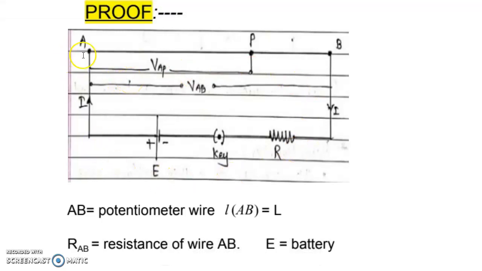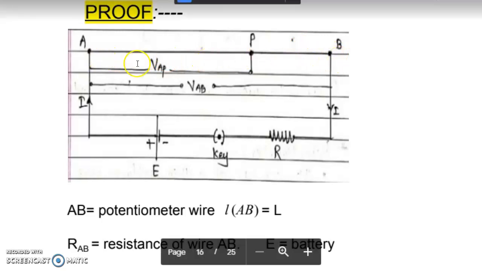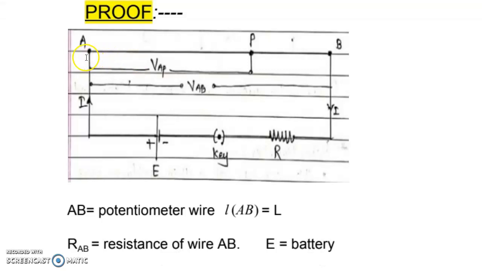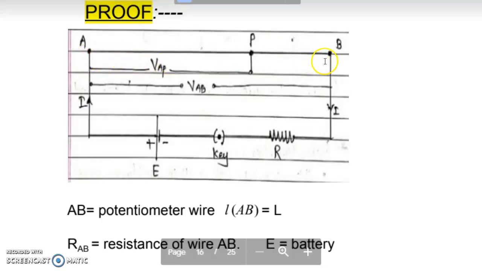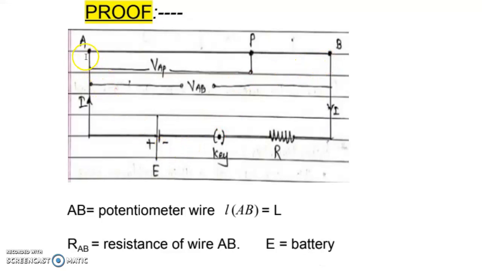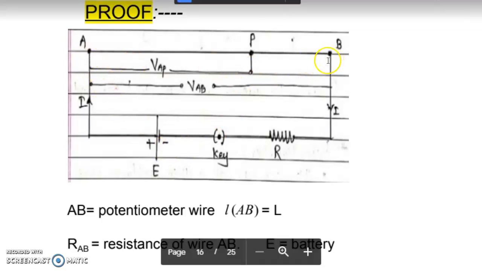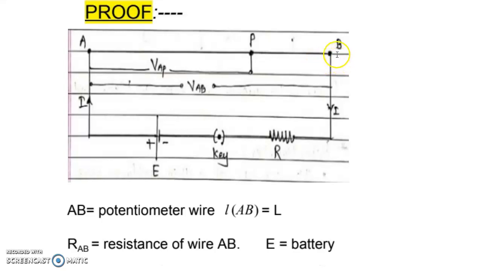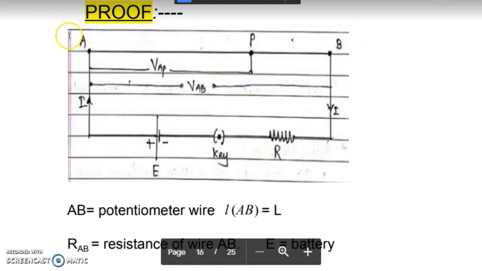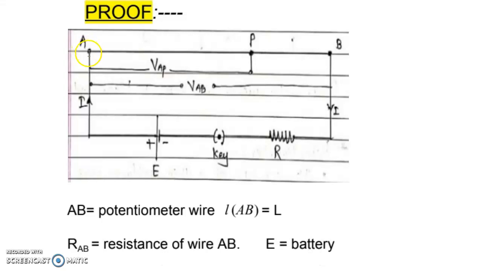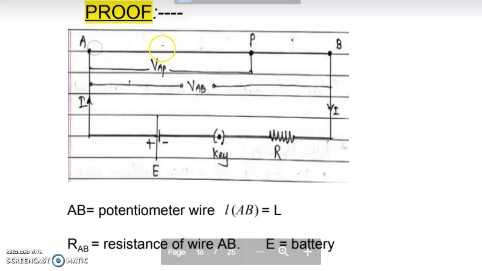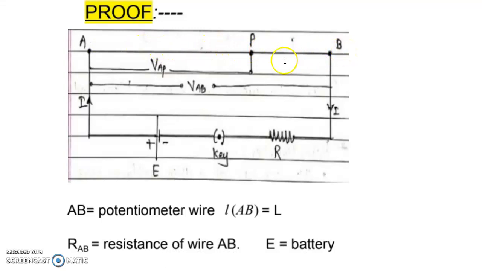So if at all R_AB is the resistance of this particular wire AB, there will be voltage V_AB across it. Let's say, for example, I take into consideration the length of this wire AB is equal to, let's say, 4 meter or 400 centimeter, and let us assume that the voltage between point A and point B is about 4 volt for our understanding purpose. So if B is at 0 potential and if A is at 4 volt, then the statement of the principle of working tells you that the potential at point A is gradually going to decrease from point A to point B. It will keep on decreasing.